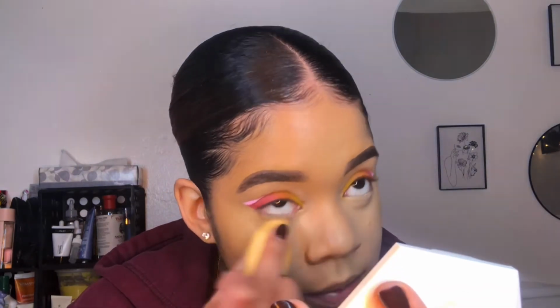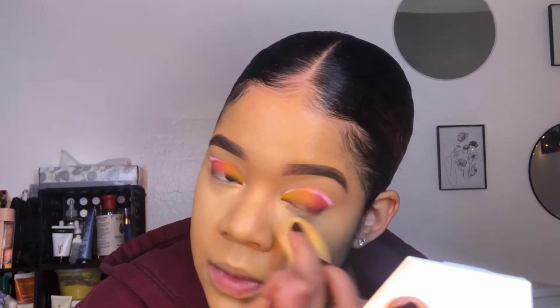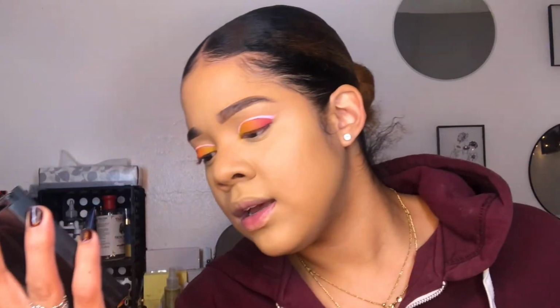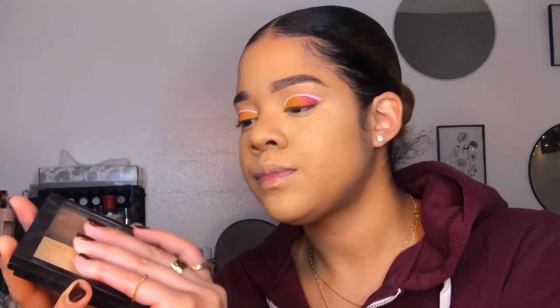Okay, I don't think I'm going to set my eyes right away because I want to do cream contour using this e.l.f. Cosmetics cream contour palette. They have a really nice cream contour situation going on here.